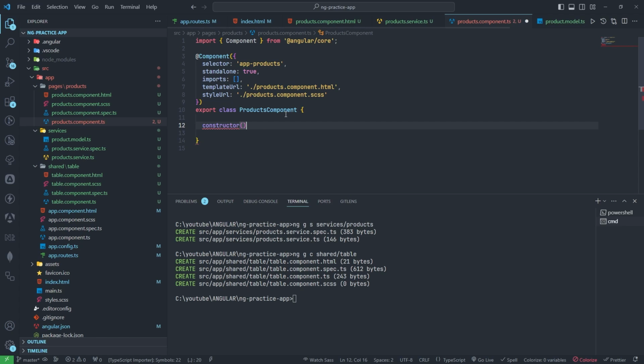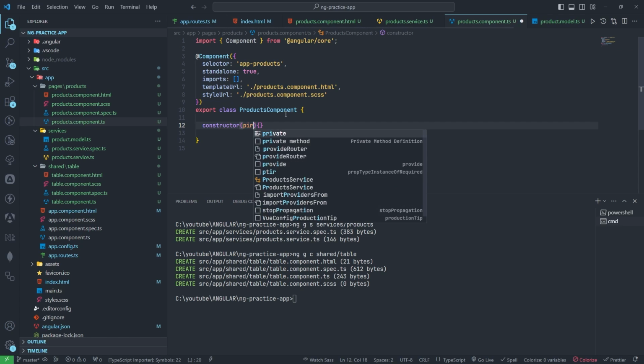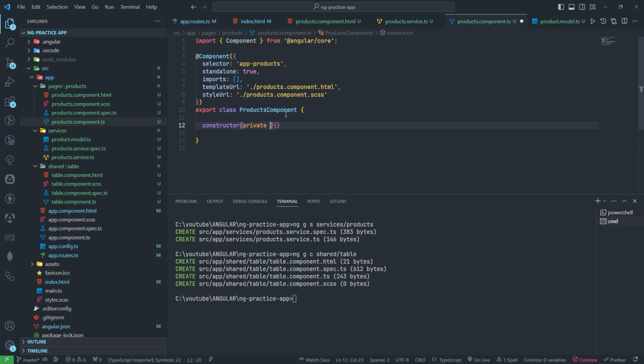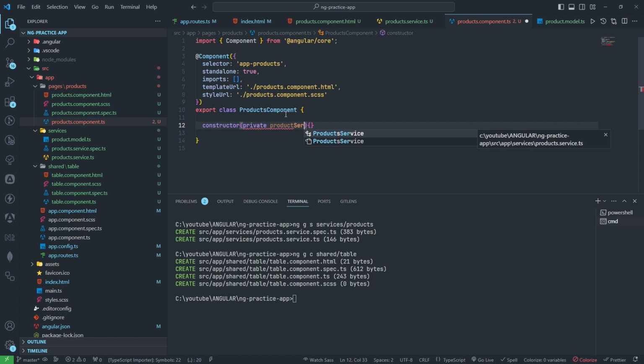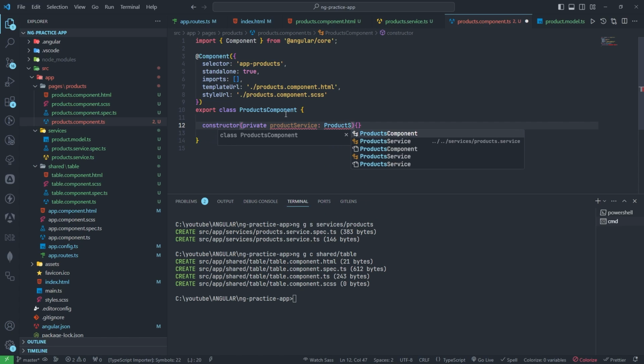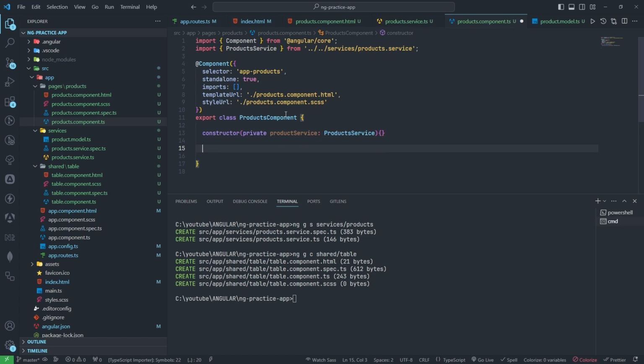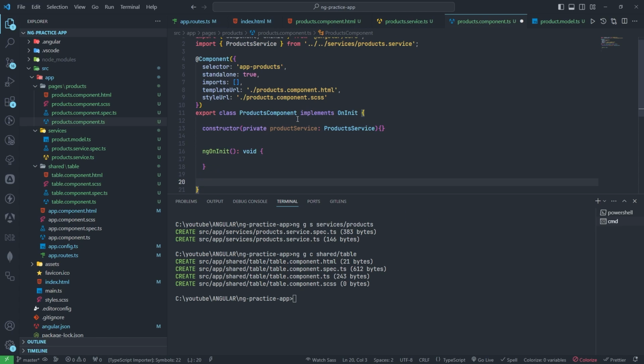For this I will add a constructor, private productService, ProductService. I will implement OnInit and add ngOnInit here. I will create one method, getProducts.